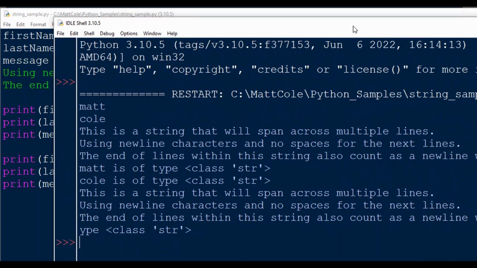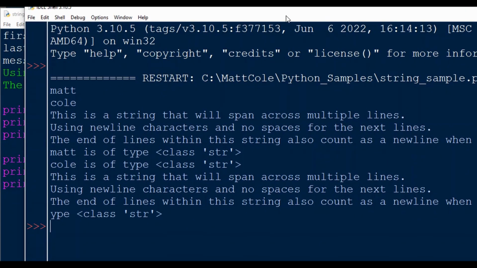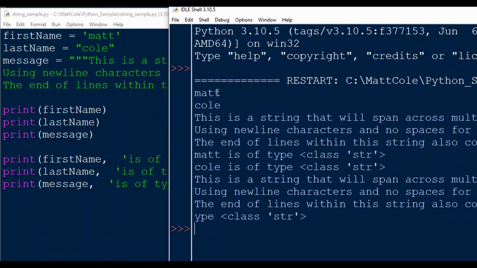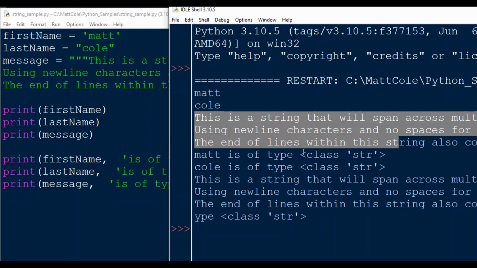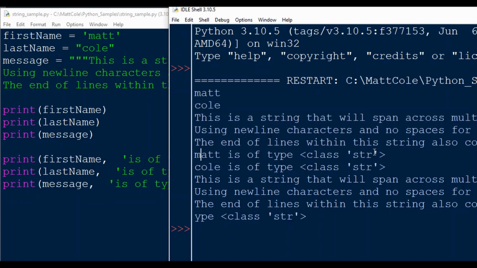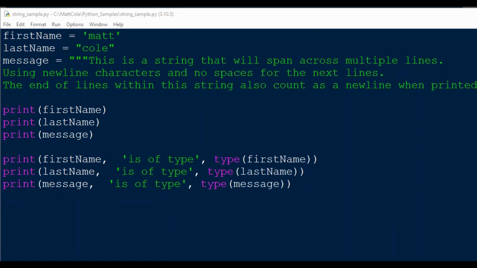Alright, so here I am writing this out. Here's my initial string, as you can see here, the first string, the second string, and then my message string. And that's what these are, 1, 2, 3, 1, 2, and 3. And then I'm going to do the same thing again, except I'm going to also put in type of. And here you can see that this is a type of string, string, and string, as an example.